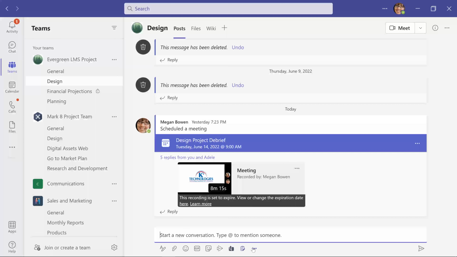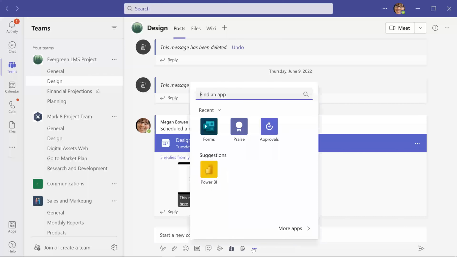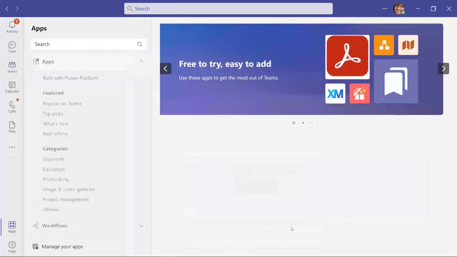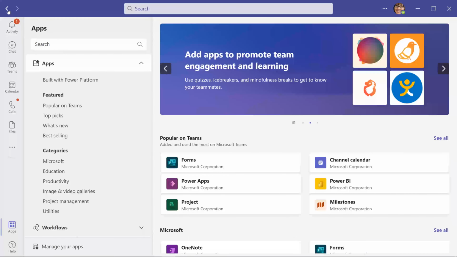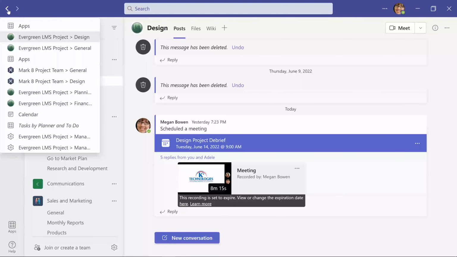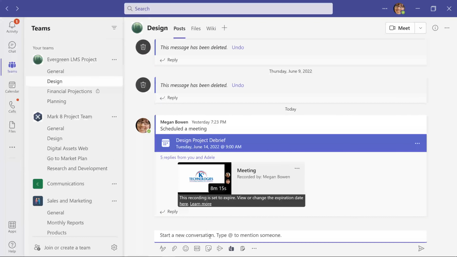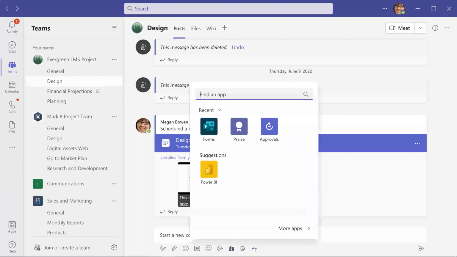But if we move to the toolbar, this is where we can actually come in and find an application. Notice we could search for something, we could add more, go to more apps, and you can see once again this view that we had. So that is one of the options there. Now I'm using my history, my back button in the upper left-hand corner, to get back to this.